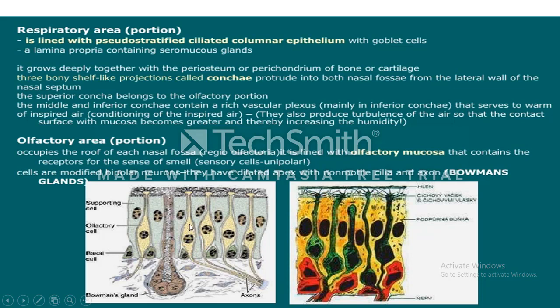Near the hair cell or bipolar cell or olfactory cell, you have an acinar tubular gland. What is the name of this acinar tubular gland? Bowman. Acinar tubular gland. This acinar tubular gland is an exocrine gland that secretes protein along the surface of the neuron cell, covered by these secretions.